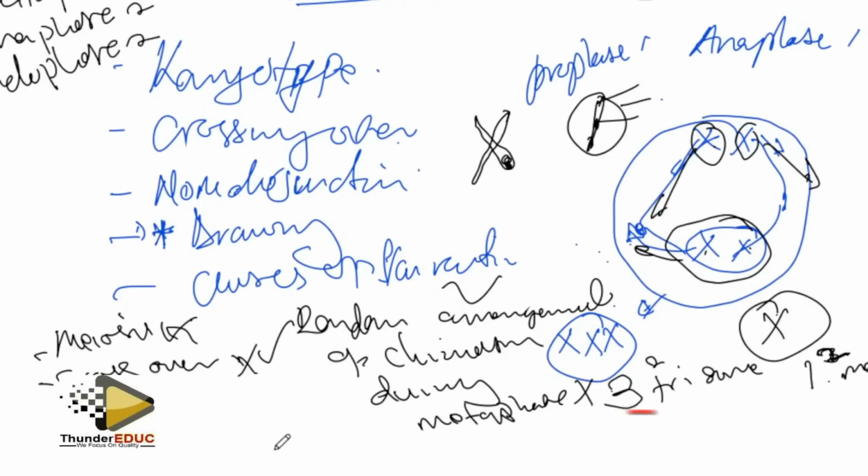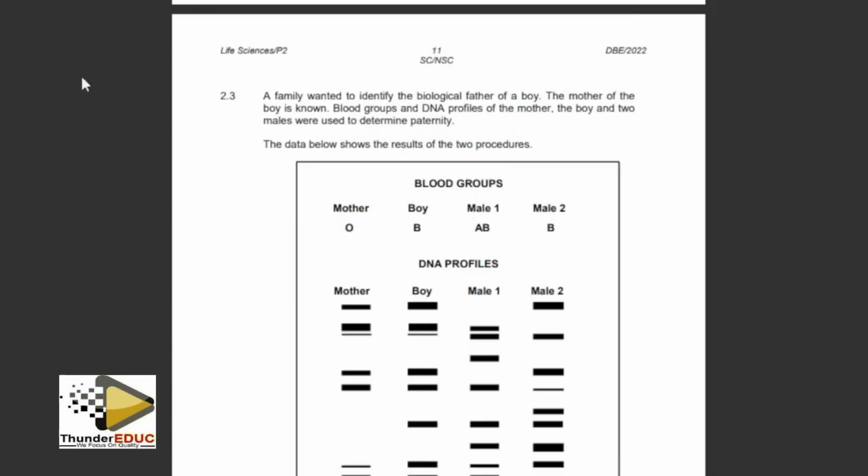Then plus you can talk about mutation, random fertilization, unless they have said give 3 causes of variation during the process of meiosis. Then now you talk about crossing over, talk about random arrangement of chromosomes, and then you can talk about mutation. Then you don't talk about random fertilization or random mating. You don't talk about it. Yes, I think that is the meiosis.